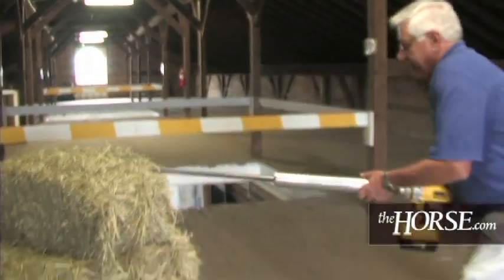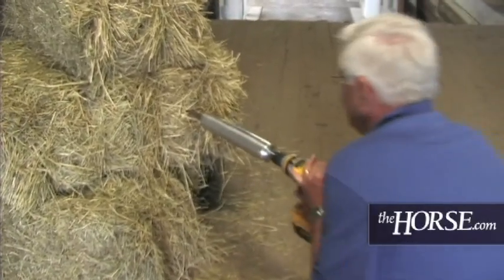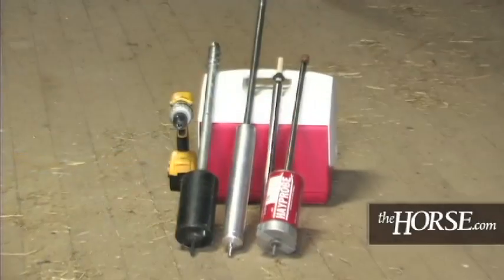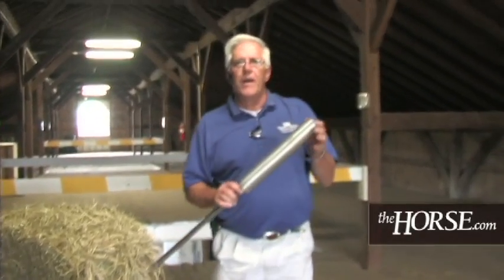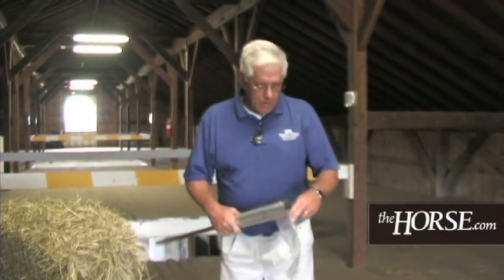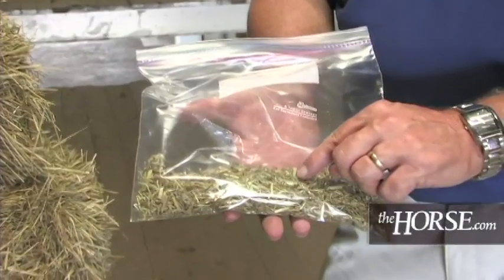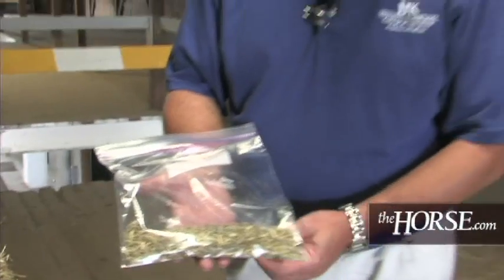On a second bale we can come right here in the middle, drill in the same way, and when it comes out, push that down into the collection tube and you're ready for the next sample. Once we get our collection tube full of hay, we press in this button and we have a canister full of hay ready to be collected. We take that and put it in a plastic bag like this — of course the bag will be fuller when you get all twenty samples in there. As you can see, we've got a nice representative sample with stem material, green leaf material, and brown leaf material, showing a truly representative cross-section of that bale.